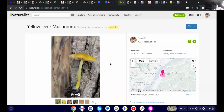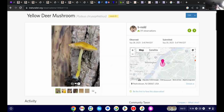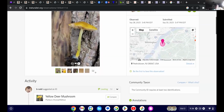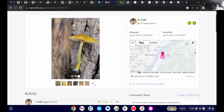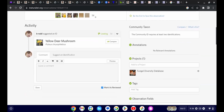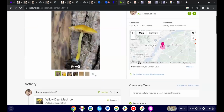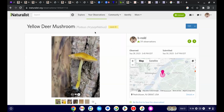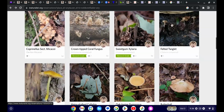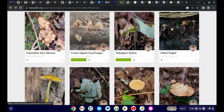Yeah, I think I found leoneus, but I'd have to double check. I think I actually gave some to Fredo Justo and he had them sequenced, and I think there was at least one collection that was leoneus. My leoneus, I think, were small and kind of green. Actually, I'd have to look it up. It's on Mushroom Observer. If you look on Mushroom Observer, you'll find my post. I need to check that out because these have only been on my radar a short while. I've been looking for yellow Pluteus for a while, but that was the first one I ever found. And that's why I learned about the rugosus or whatever.